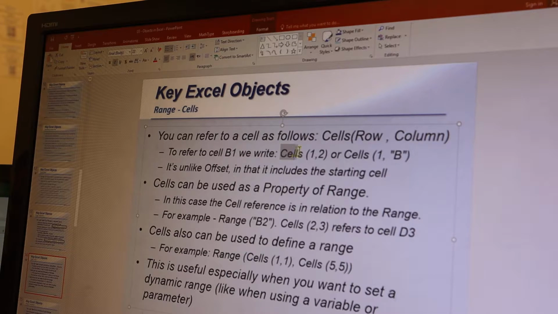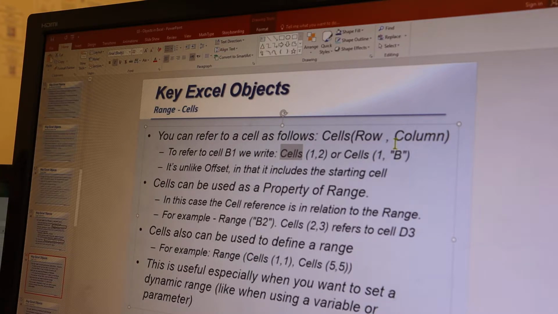There's the command cells, which we also learned, which refers to the range of cells within a worksheet, which we can use instead of the range A1. We can write cells 1, 1. We can also use the letters of the column. For instance, cells 1 and B in parentheses will give us B1. So sometimes that's easier if we have to find column AF, what number is that?